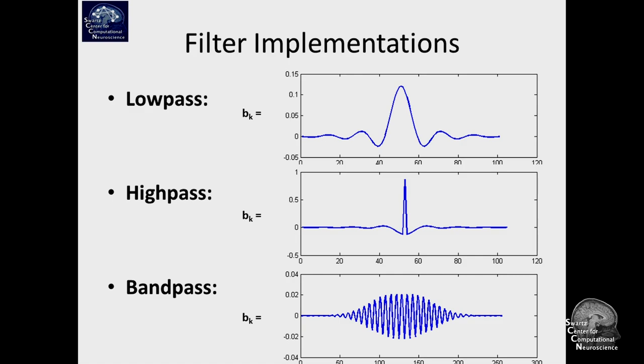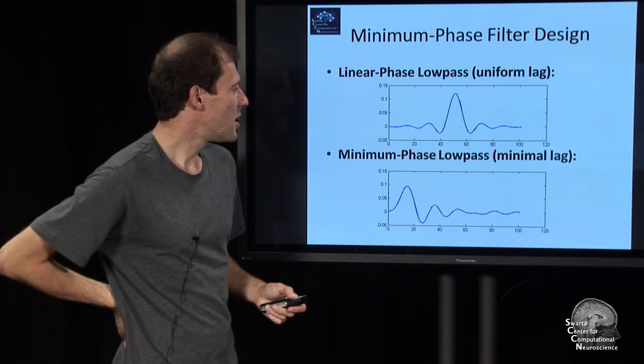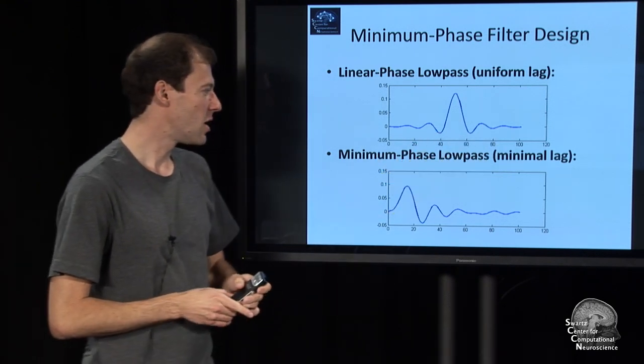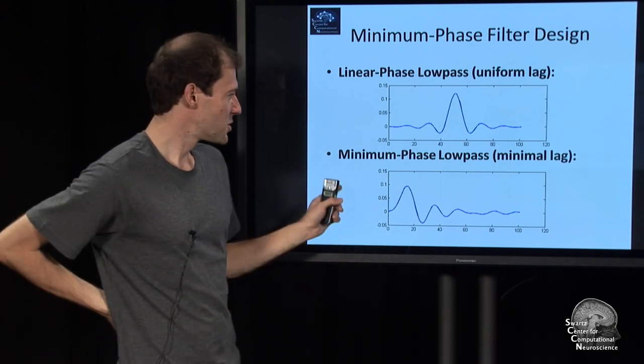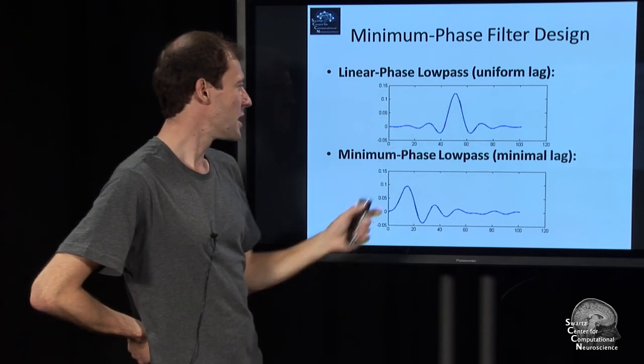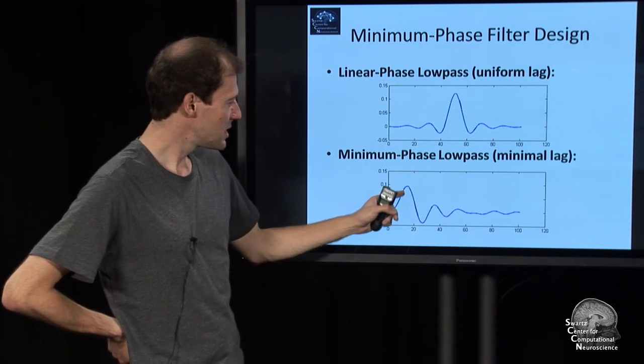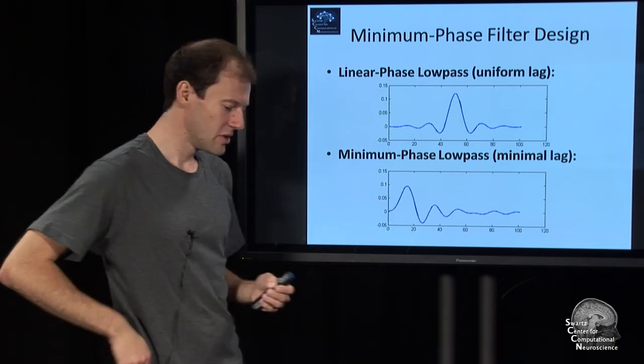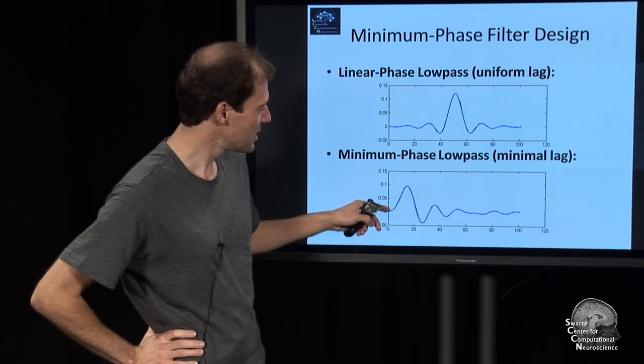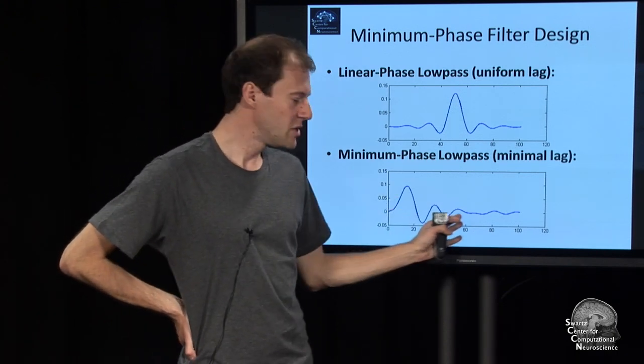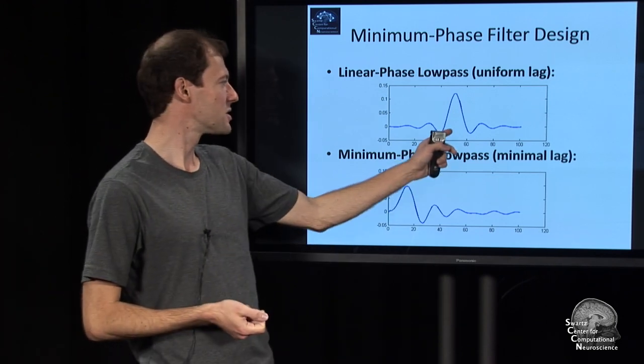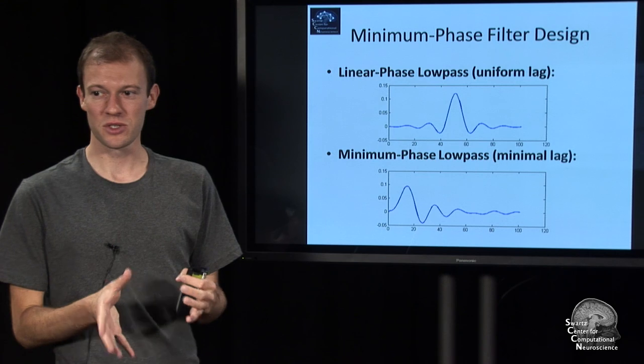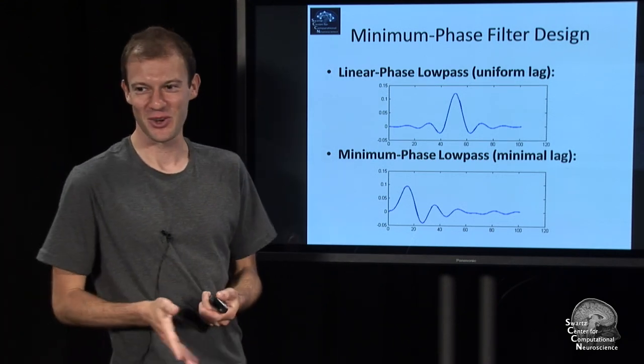There is one more important part, and that is because BCIs have to be fast and operate in real time, what is relevant here is that perhaps you want to minimize the lag of a filter. Instead of half a second, maybe you want just 20 milliseconds or so. There is a way to transform a linear phase filter, like this one, to a so-called minimum phase filter, where the highest amplitude is not that many coefficients into the past. But what they will do is different frequencies have different shifts. Whereas here, it's symmetric. Every frequency has a delay of this much time. So that's the trade-off. You can see it distorts a signal. But in BCI, you usually don't care as much about distortion as long as the thing works properly.